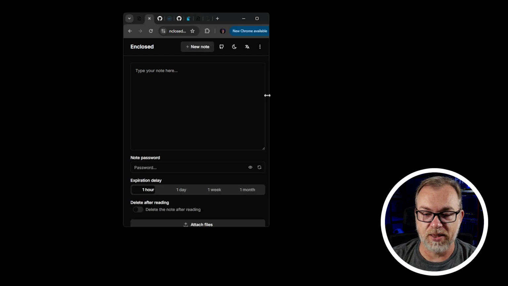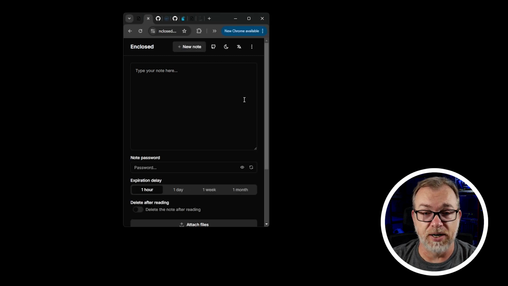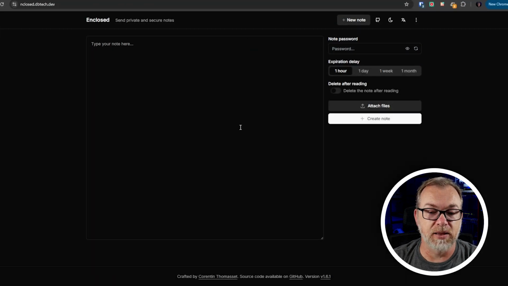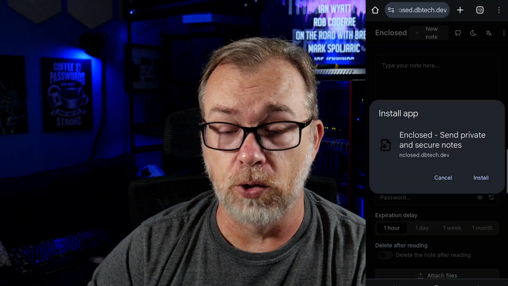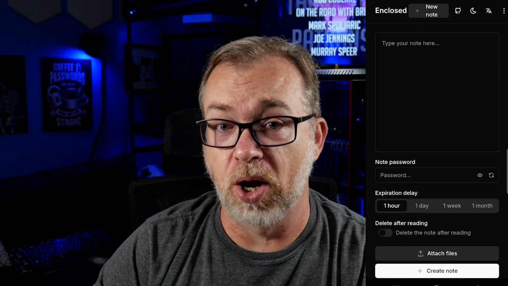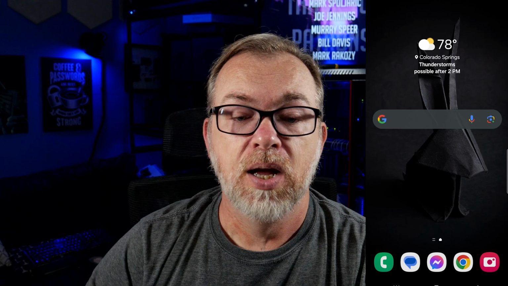So if we shrink this down to be very narrow, that was very slick in the way it changed its layout. And the reason I'm really glad about that is because I get a lot of comments on applications like this saying, well, if there's no app, I'm not gonna use it. That seems silly to me because most of the apps that we take a look at are responsive, meaning that they will work without an application. You can just go to the URL on your phone. In fact, on your phone, you can even usually send it to your home screen as a shortcut, so it responds like an app. It just happens in the browser.